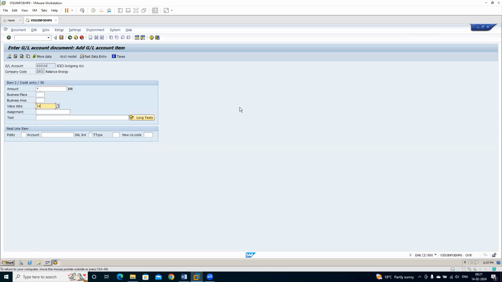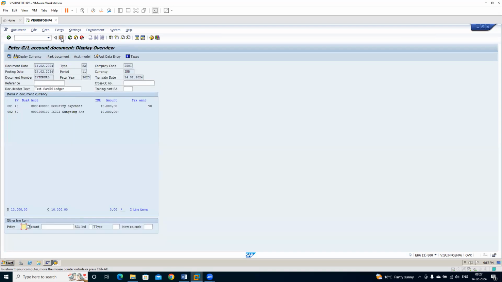Value date is important, 14.02.2024. Okay, I'm doing this entry, save it. I'm doing it in INR currency. I'm doing it in my accounting period 11. February is my 11th period, right?